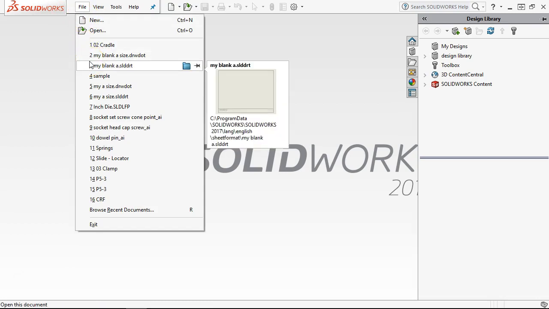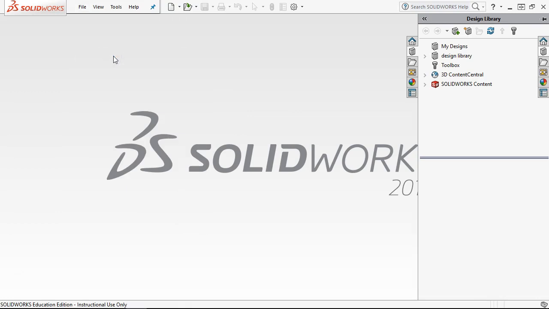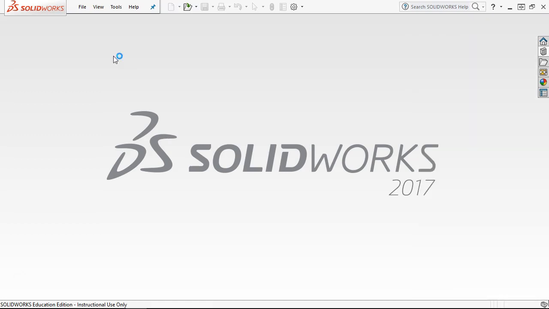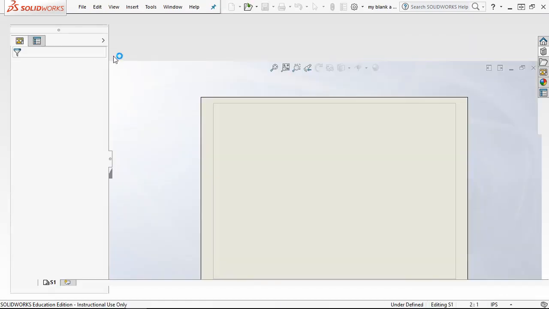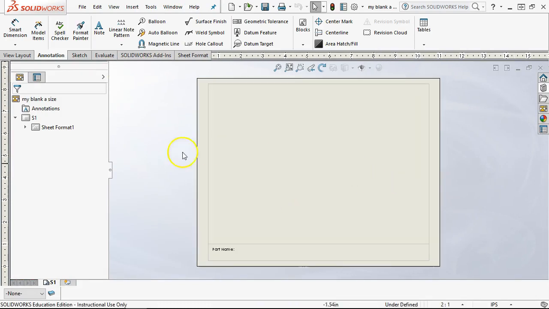The problem with doing that is it has a lot more than what you need, and keeping everything organized can be kind of a challenge. So we'll go ahead with the blank one so that we don't have quite as much extra information. All right, so we started making some of the basic associativity. Probably would go back and change the border to 1/4 inch all the way around. Make a few minor adjustments as I'm going.